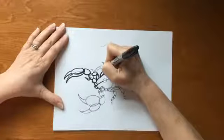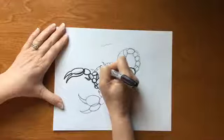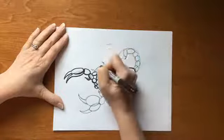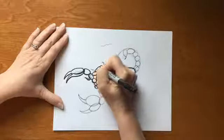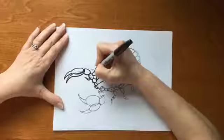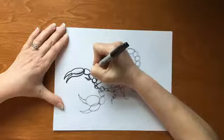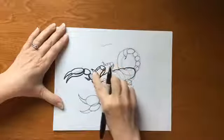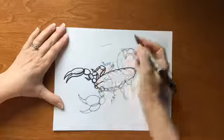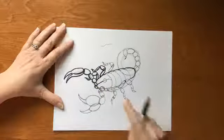Next oval, go all the way around the parts that you can see there, and then add in your mimicking line, just like that. Next oval, all the way around the oval, add in your little divider, little foot all the way around the oval, add in that arced claw. Now we're going to go a little bit on the base of that and a little bit on the side of that, just for a little shadow, and then the inside part of that oval for a little shadow.